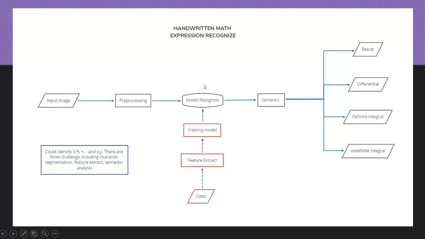After preprocessing, the model will recognize each character. The model is trained on 14 different characters, and each character has approximately 6,000 data samples. So the total is 84,000 data samples. The model I use is a CNN, which is a Convolutional Neural Network. About this part, let us introduce it later. Then is semantic analysis.